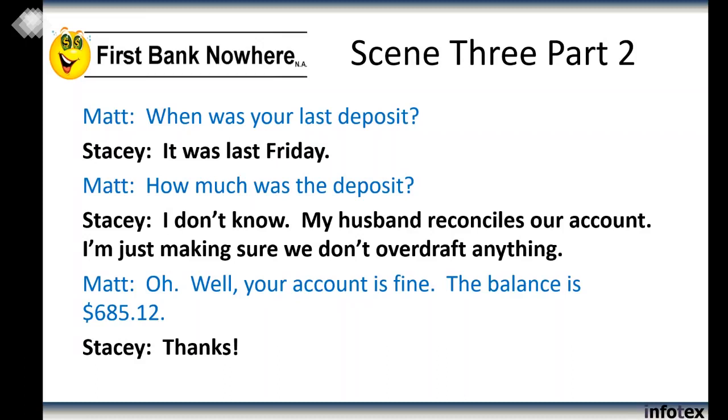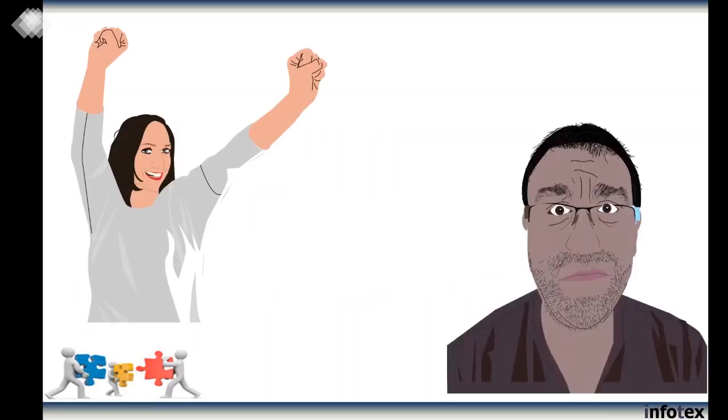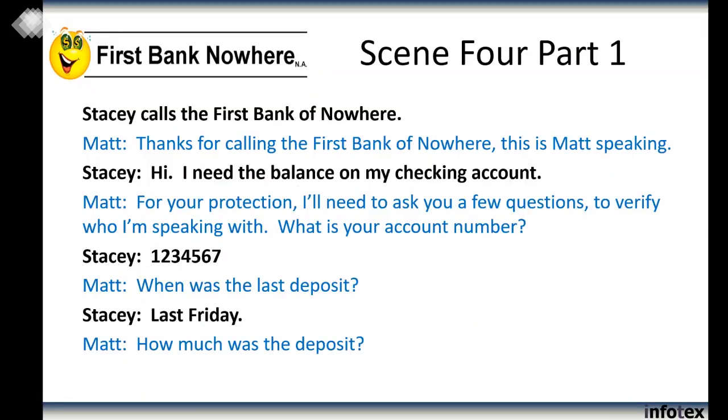So what I'd like to make sure everybody in the audience knows is that we're now going to switch to a new scenario. But before we do, I guess we got to let Stacy celebrate a little bit there. And Matt, you got to start following policy. Now you're demonstrating that you know the policy, but you're not following it. That must look really terrible in the pretext calling journals when people do that. But I get it. They're wanting to be polite. But let's show people what it looks like when we politely follow procedures with our scene four. And so everybody remember, now Stacy isn't scary Stacy. Stacy's a real customer calling the First Bank of Nowhere. Stacy? Okay. Stacy calls the First Bank of Nowhere.